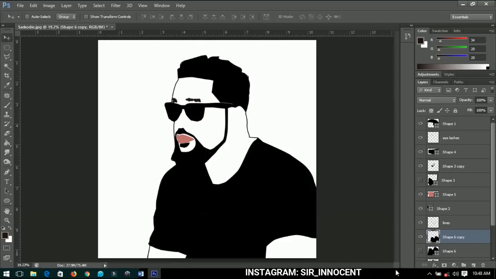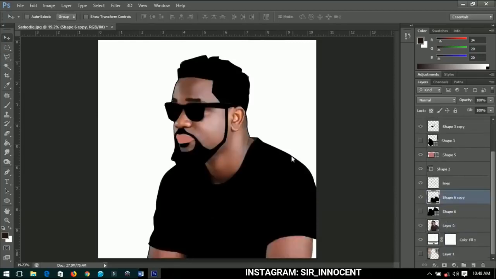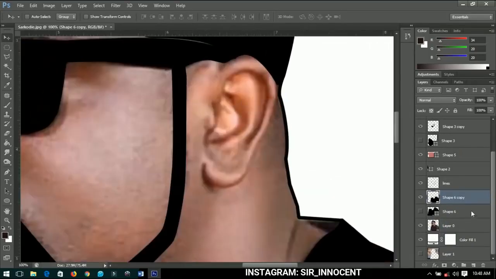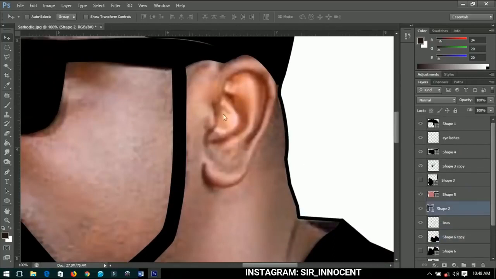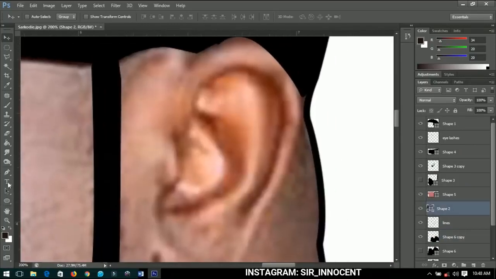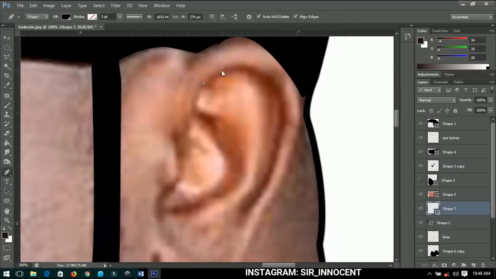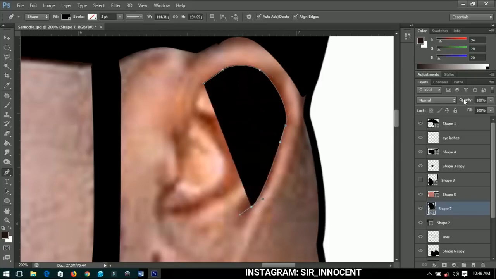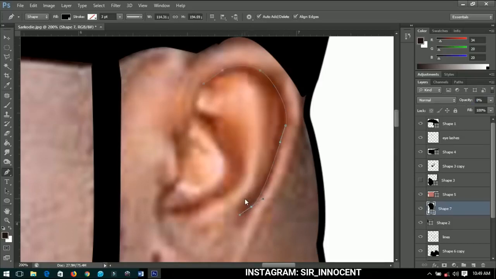The next thing that I'm going to do is, if you turn this particular thing off, you can see that we have his ear, right? So we're going to draw the ear, and then for that one I can select anywhere around this place, choose my pen tool again, and then I'll start to draw the ear from here. So you draw like this, like that, and then you turn off the opacity to get a clearer view, and then you continue, right? So I continue from here just like that.